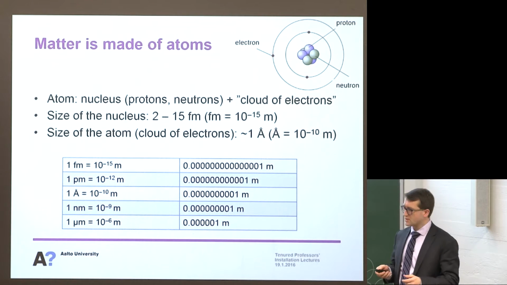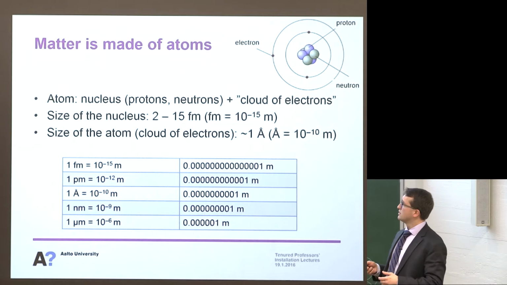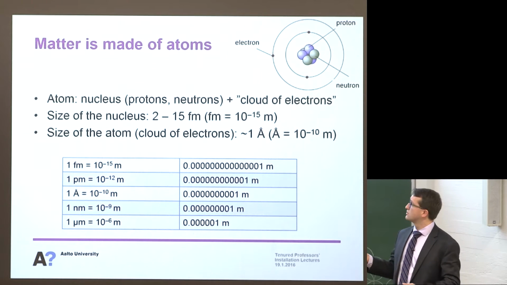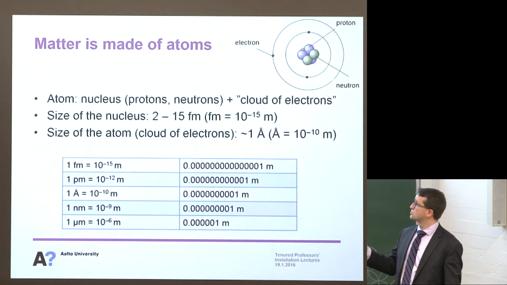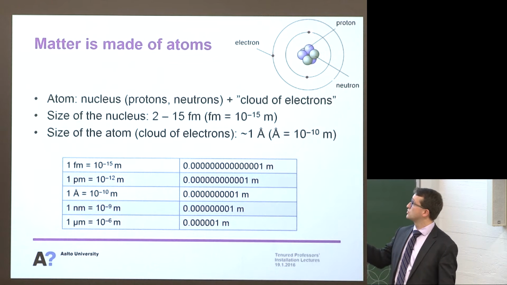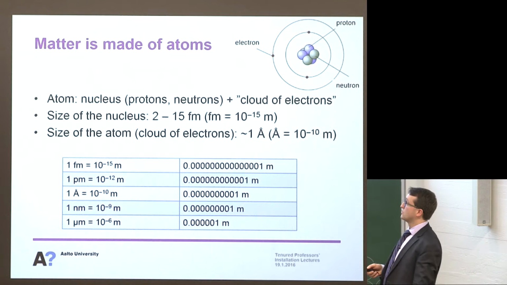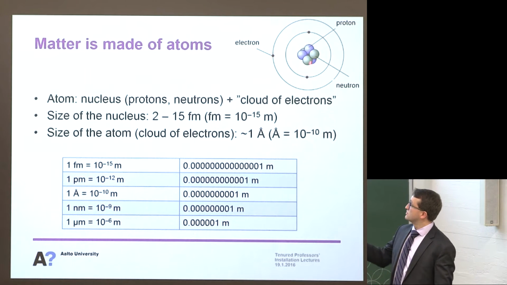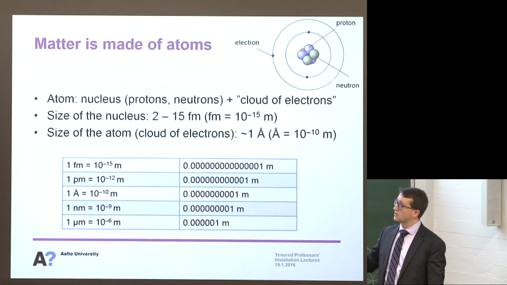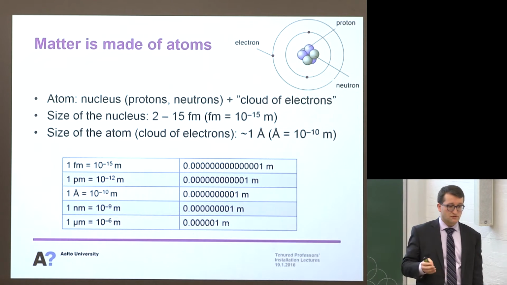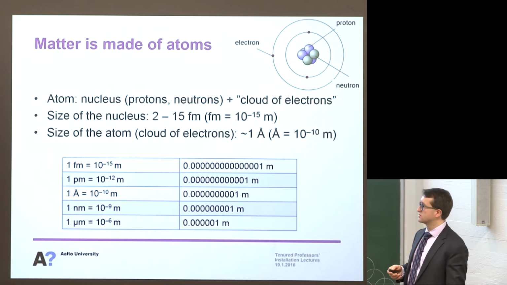And just to give you an idea of what the scales are here, atoms are formed of protons and neutrons in the nucleus. And then there's a cloud of electrons. It doesn't really look like that. It's more like a blob of electrons around the nucleus. The thing in the middle, made of protons and neutrons, is about 10 femtometers in size. Can't really see that.